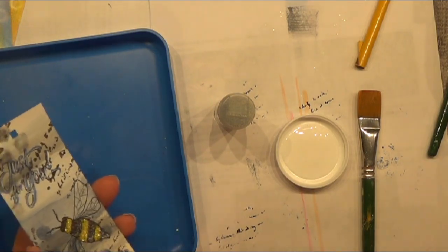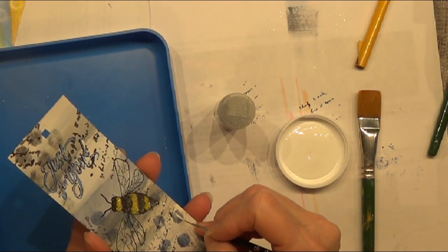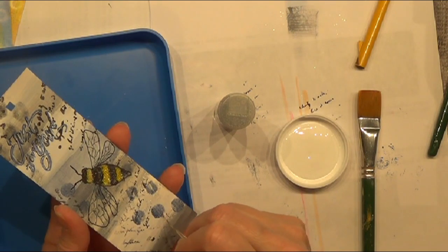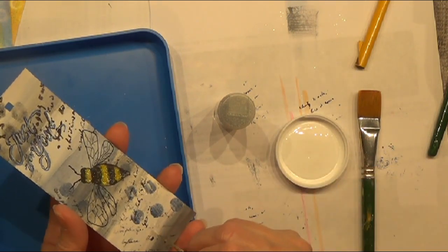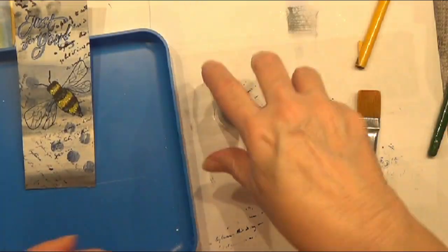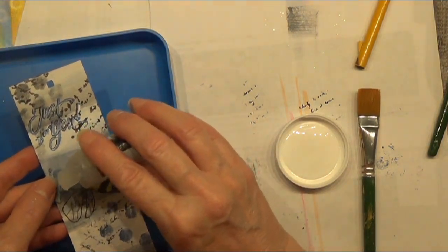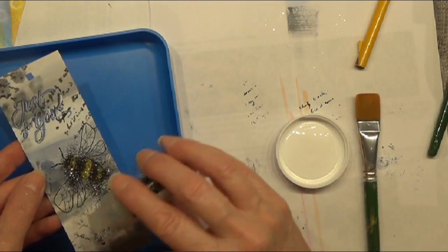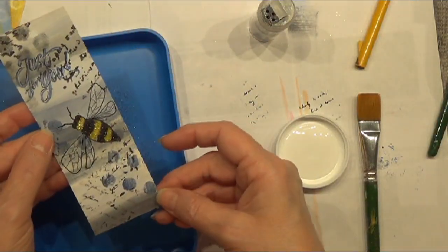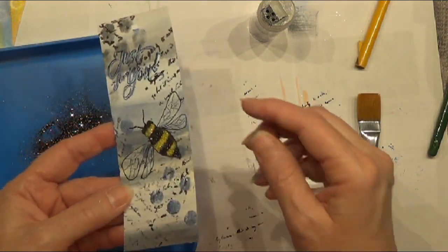And I think I'm going to take some glue and make some dotted lines like a trail of the bee buzzing and flying around. Okay. Now we're going to use our black glitter here. I'm going to put that on. I may have dried out too much right there. Yep. I can get as dark as I wanted down here. But look at that bee sparkle.